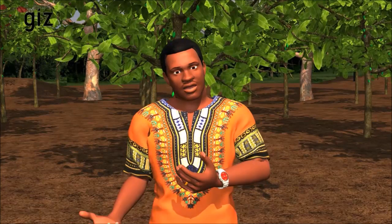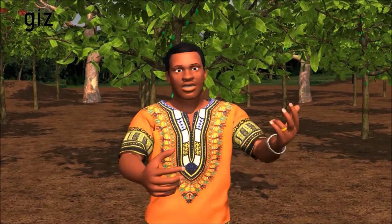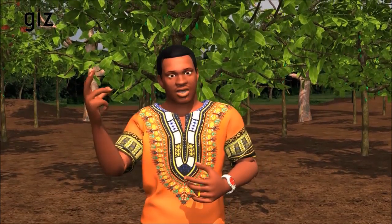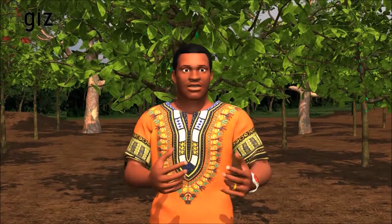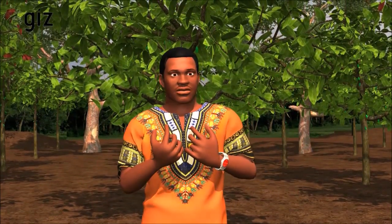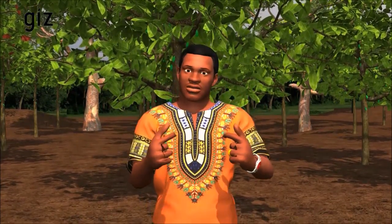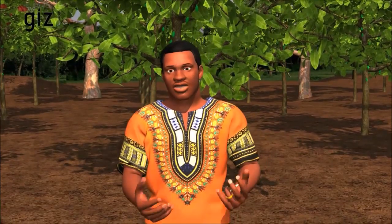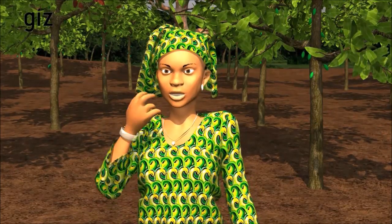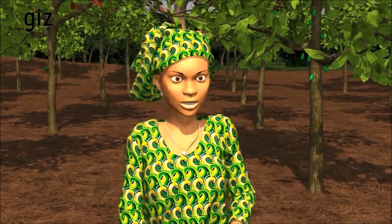We are successful cocoa farmers and we grow additional food crops to diversify our income and nutrition. We have 3 children. We are members of a cocoa cooperative that provides marketing and technical services for us. Our experience with our cocoa farm has been very good. We earn a lot of money from sales of cocoa. And from our other crops, we still have enough nutritious food for our family and feed for our animals.